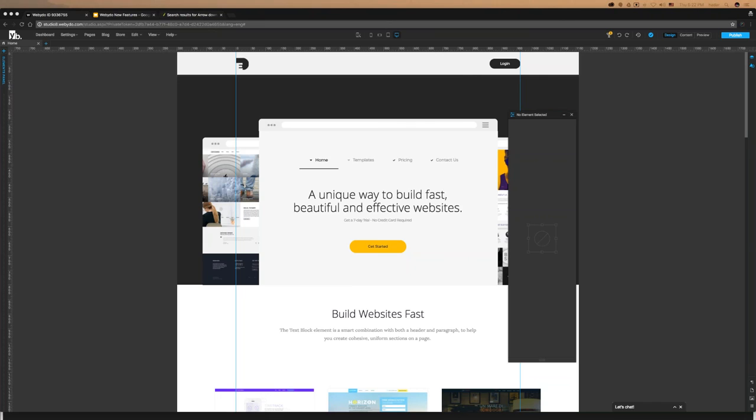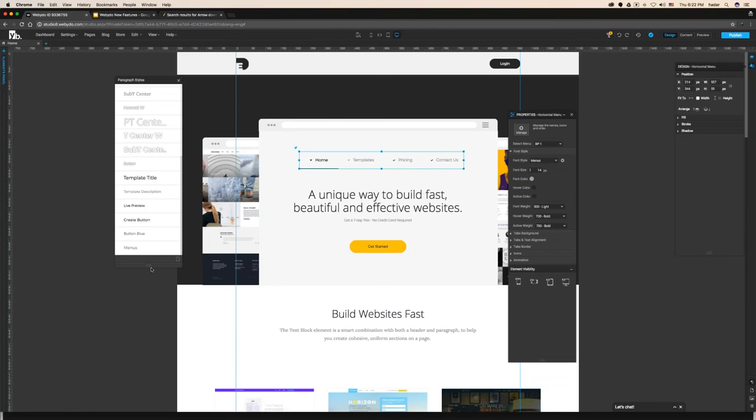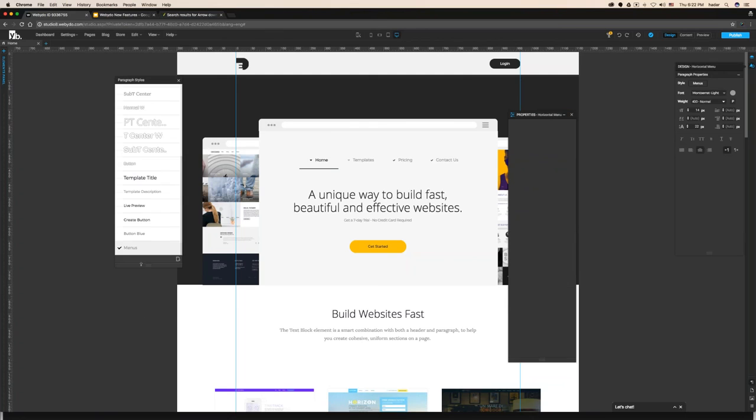Can you add your own fonts? How to? Or is it what's on your machine will automatically populate for use? No, you can actually use your own fonts. So remember, if you were here in the first minutes of my webinar, you go on your properties panel, because the first thing that you need to do is the font style. The font style is, in other words, the paragraph style. So you're going to go to View, Paragraph Styles. This is Menus. I created my paragraph style.